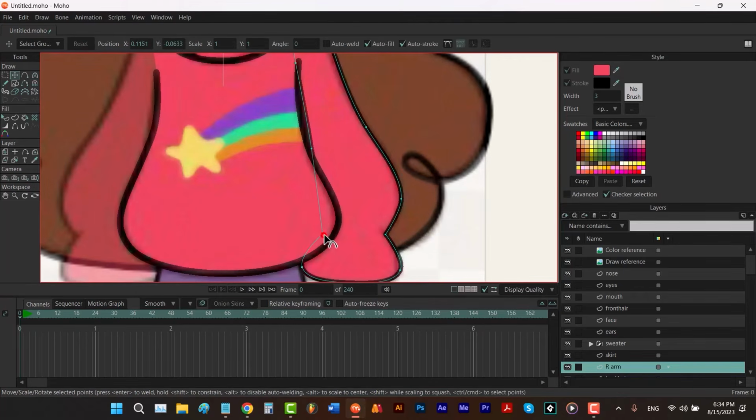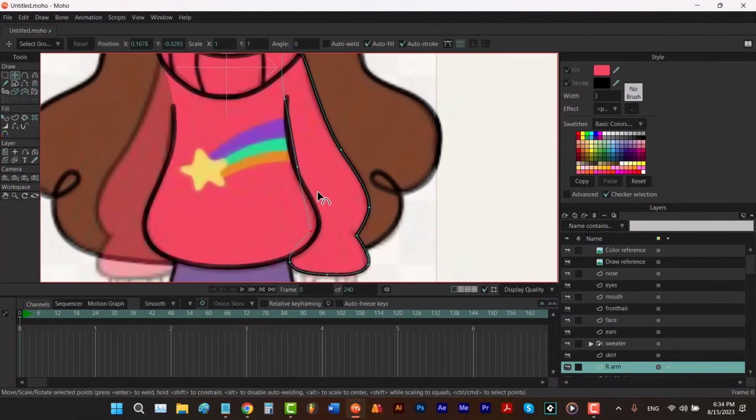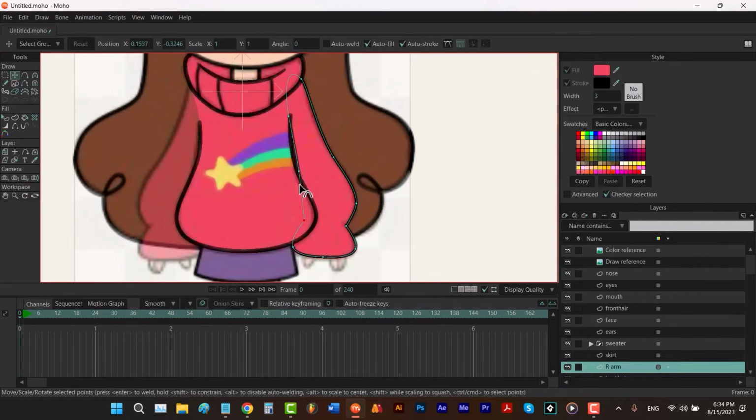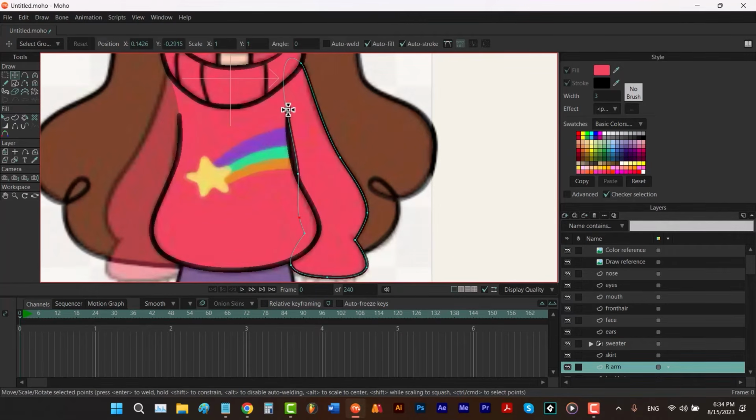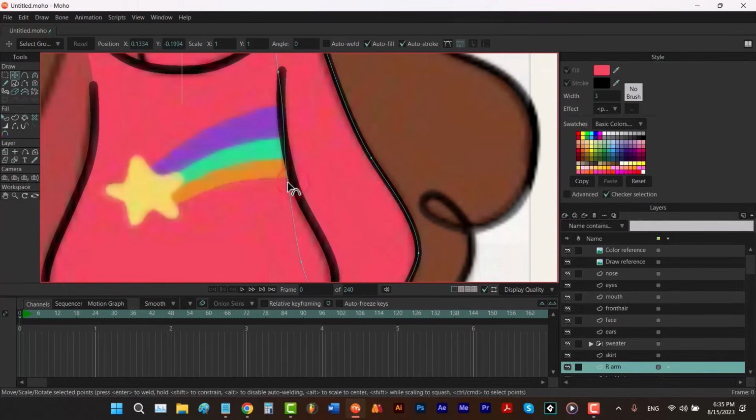Then I'm gonna hit the T key, maybe it's better to move this one to here. Then I'm gonna hit the A key and add some curvature to here. Again, I'm gonna hit the T key and move these points to there. And C key, adjust it a little bit, T key again, and move this point to here.